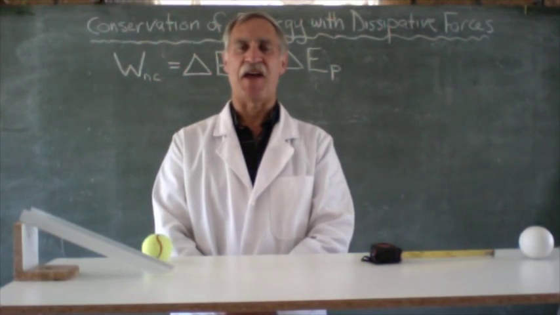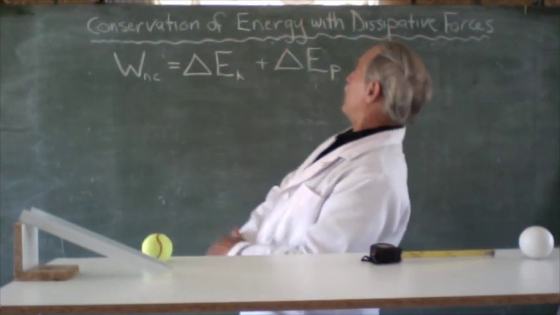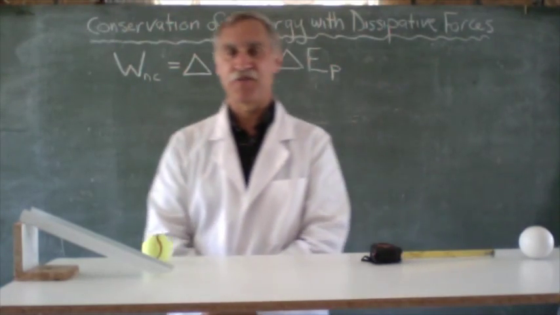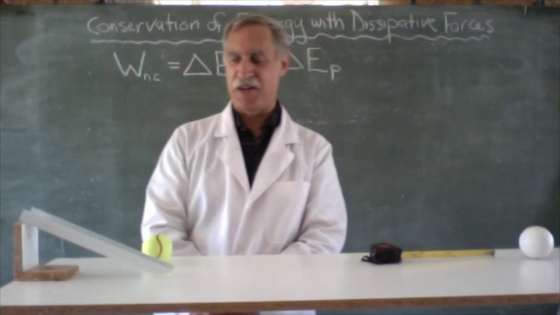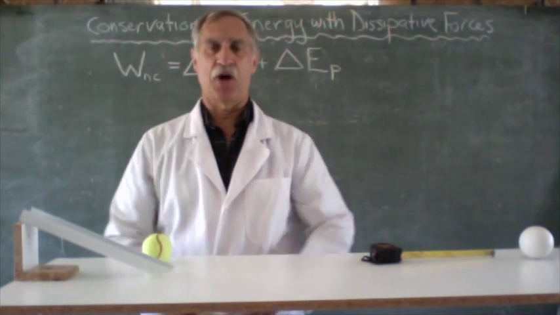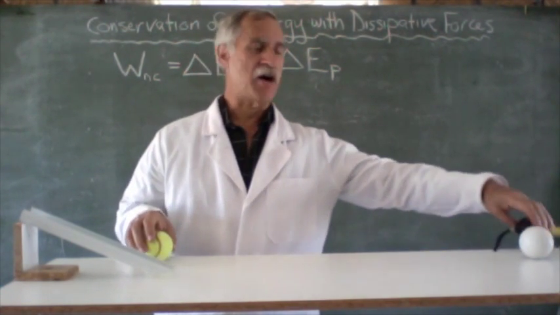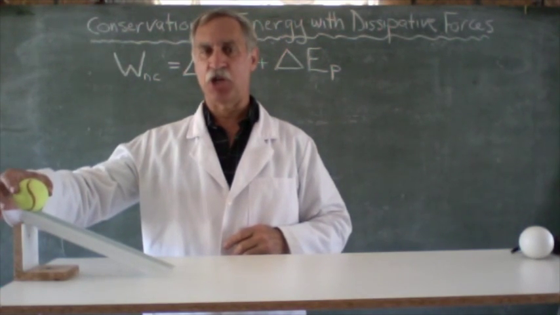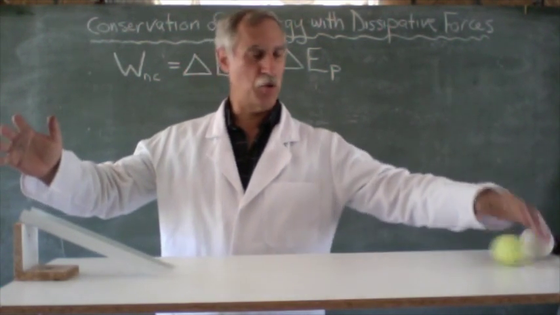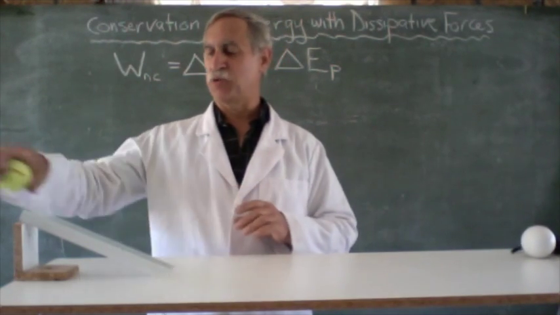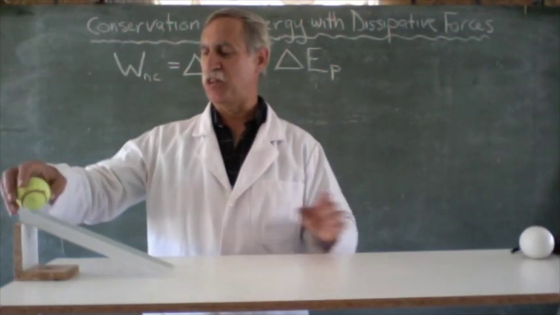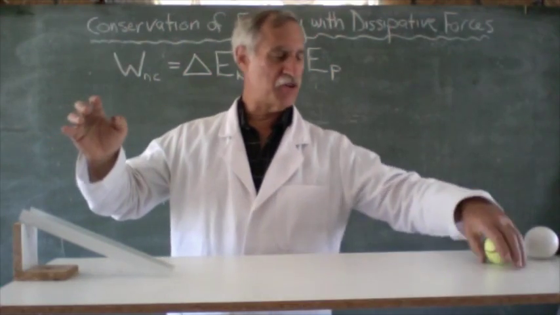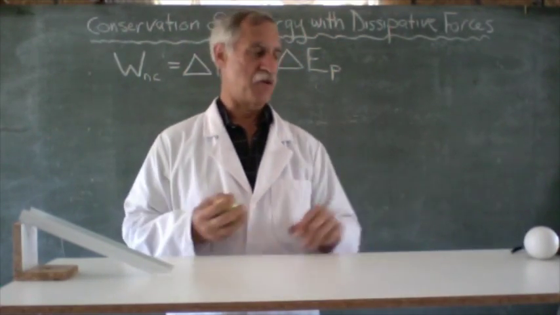Today we're looking at conservation of energy with dissipative forces, namely friction. Let us give you an example of conservation of energy without dissipative forces. Let's take a tennis ball, a slope, and let's roll the ball down. And the ball doesn't seem to lose any energy on the way, it just carries on its merry way.